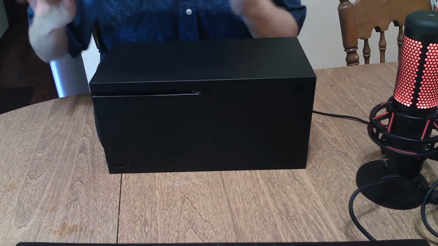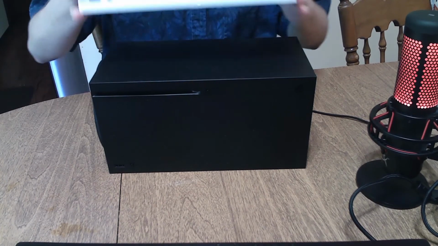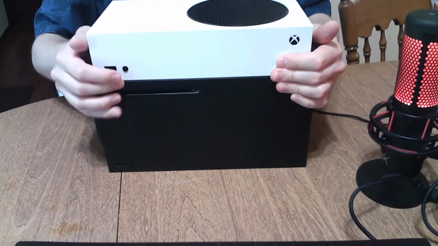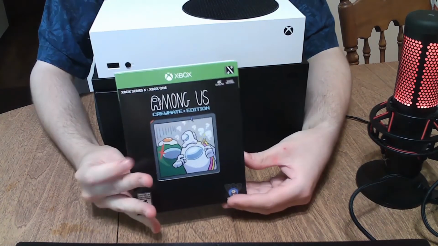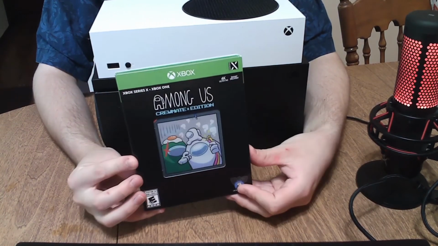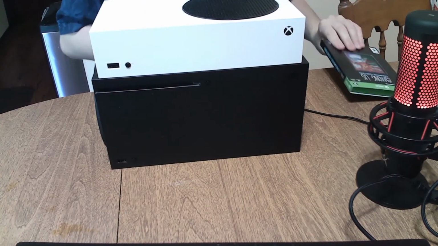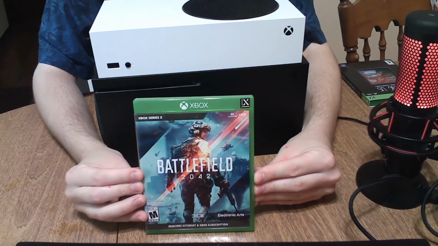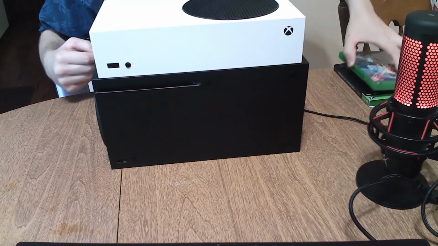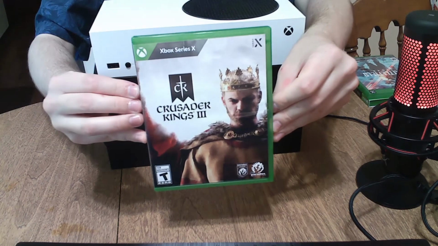I may actually move the Series S. Nope, can't move it like that. I guess we'll leave it as is. Work around. First off, we have Among Us Crewmate Edition. I don't know if it shows it. Oh yeah, how fun is that? Shows off the fun little box art there. I have Battlefield 2042. Crusader Kings 3.